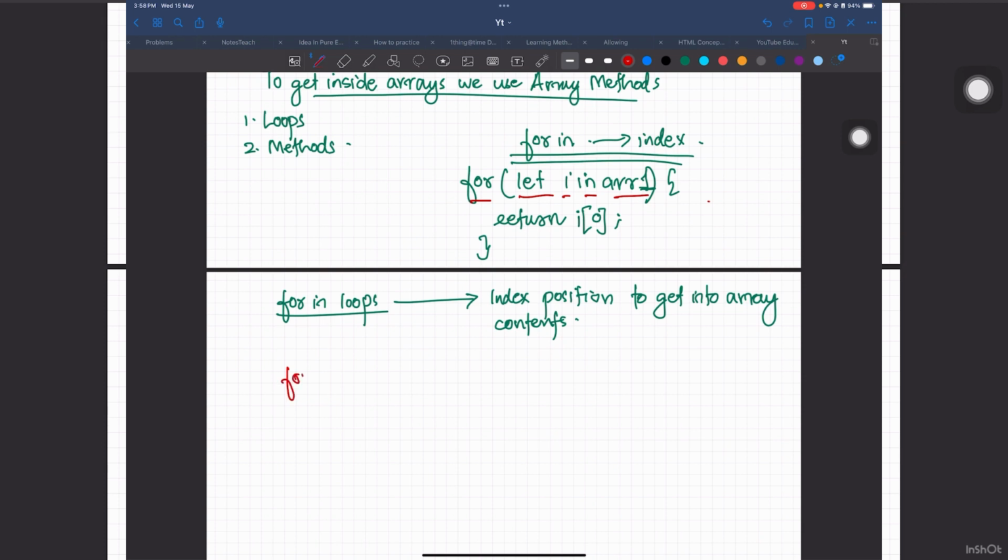But in for of, here we use the content. The syntax is like this: for let f of array1, return the content that you want, for example 5.